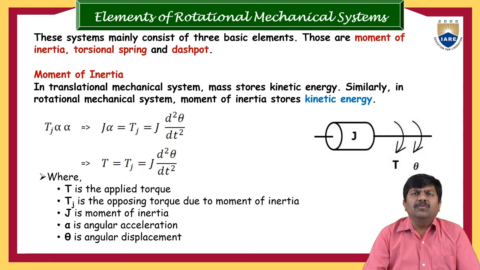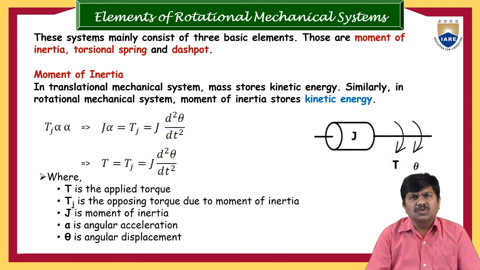Just like in the translational system, the body moves towards the right or towards the left, in the same manner, in the rotational system, whenever the mechanical body starts rotating, it rotates either clockwise or anti-clockwise. Whichever direction it rotates, how many radians or angular degrees it has revolved is the angular displacement, which is the output of the rotational systems. So this is about output parameters.